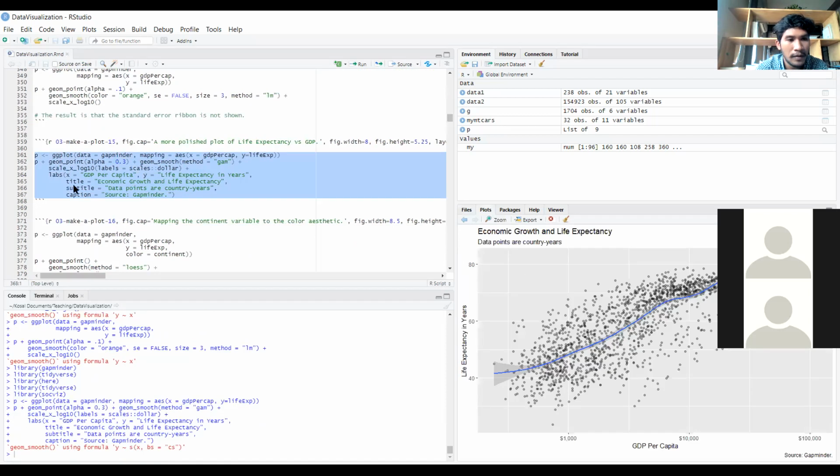Here everything is the same, but we just change. We want to add a title, economic growth and life expectancy, and a subtitle and caption. You can see here the caption, and the same.